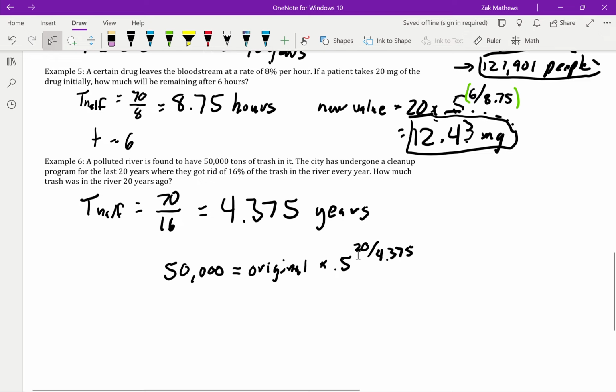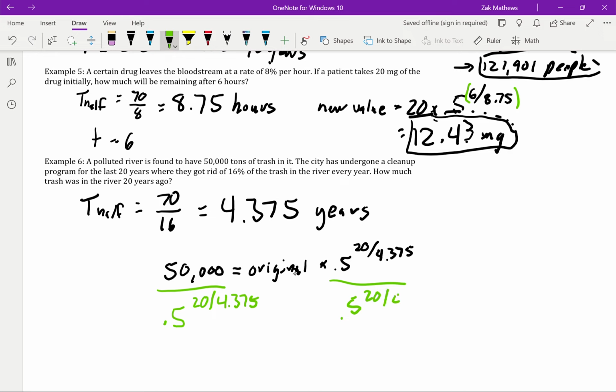And once we get that number, 0.04, we have our unknown here. We would need to divide that number over to the other side to get the original number by itself. We could also just go ahead and divide at this point. It makes no difference. But again, we are dividing in order to be able to get the original value by itself. Now, if we're going to type this into the calculator, just like with before, we want to make sure we're putting that exponent in parentheses. And so let me go ahead and do this calculation in my calculator.